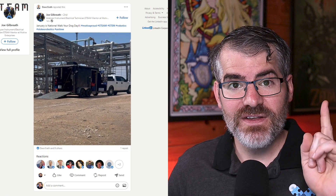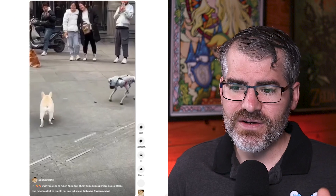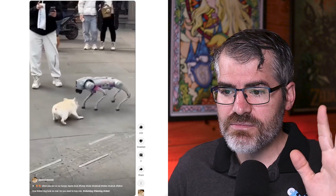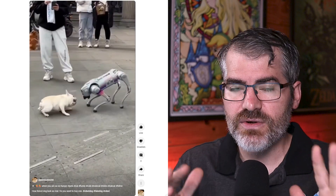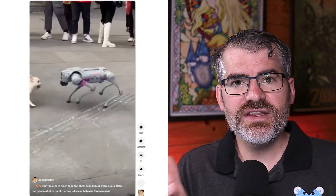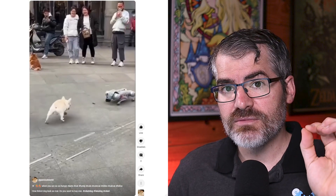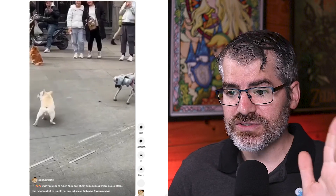Speaking of seeing them everywhere, I saw this great little clip on YouTube. Here we have, I think it's a French bulldog, and it jumps — look at that — the Go-To jumps away and look how the movement of this robotic quadruped is moving alongside this dog. It's almost like — we do know there's a human controlling it — but it's just so cool to see how these dogs move. And if you've done the Go1 motor control course from Gabe, you'll see that how these joints actually move is some very clever mechanical engineering. It's like robotic dogs at their best.